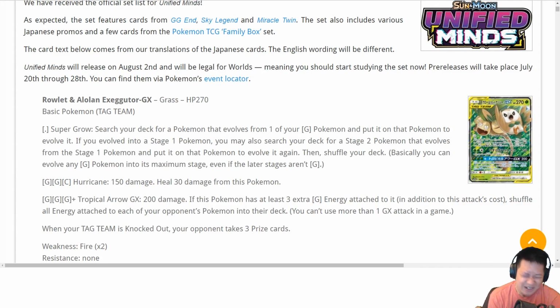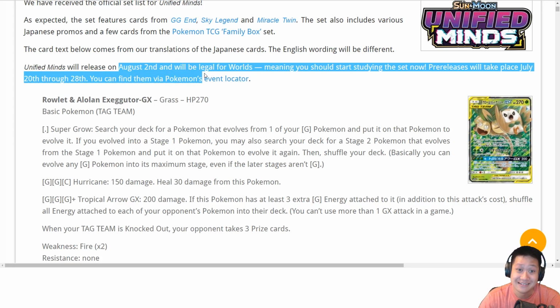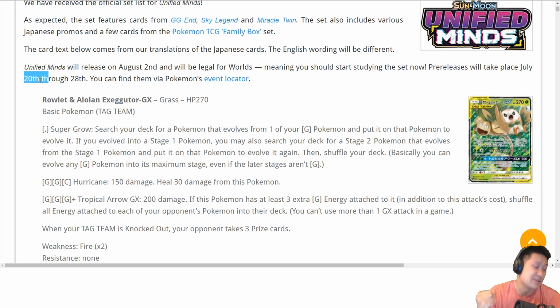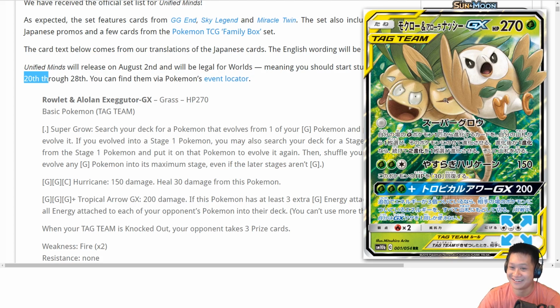And on today's menu, we're gonna take a look at new cards coming to the game on August 2nd. And these cards are gonna be legal for Worlds, which happens pretty much 2-3 weeks away. So, a lot of new cards coming. They have some very nice combos. So we're gonna talk about what the cards do, how you combo them, things like that, and whether the cards are good or not. Let's jump into it. First card, Rowlet and Alolan Exeggutor GX.